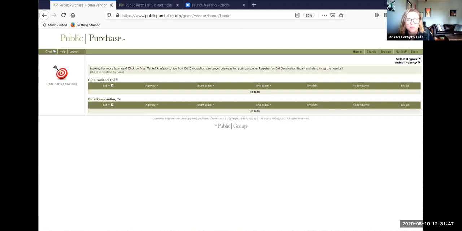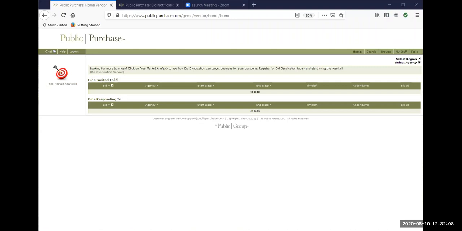So really think about Public Purchase as, yes, a way to find solicitations that you want to bid on, but also just to get a feel for the community that exists out there in the world of contracting: who's who at different agencies, whose contact information is on which solicitations. It's a great research tool. Yeah, very good. That's a great point. Thanks for mentioning it, because it's totally based on it.